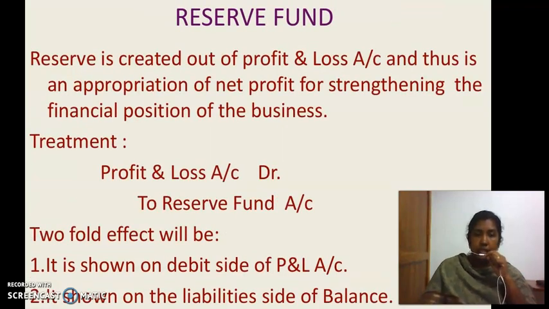The next one is reserve fund. Reserve is created out of profit and thus is an appropriation of net profit for strengthening the financial position of the business. The accounting treatment is profit and loss account debit to reserve fund. There is also a twofold effect: one will be shown on the debit side of the profit and loss account, another will be shown on the liability side of the balance sheet.